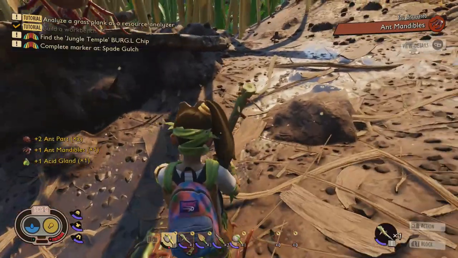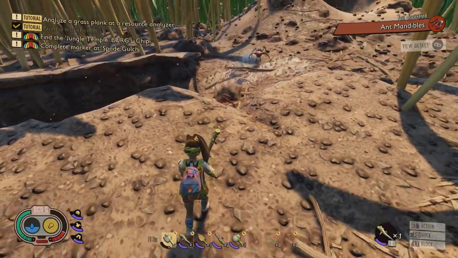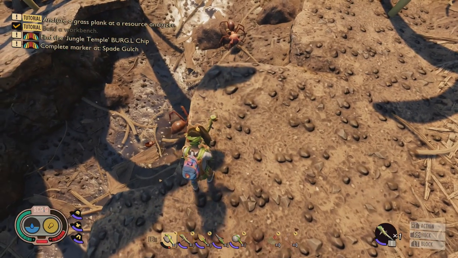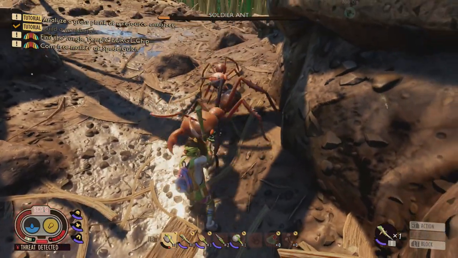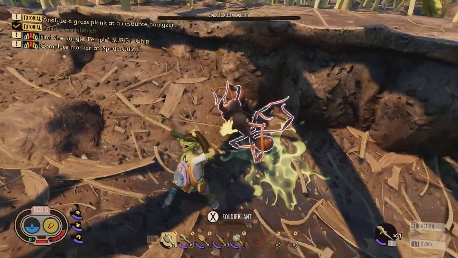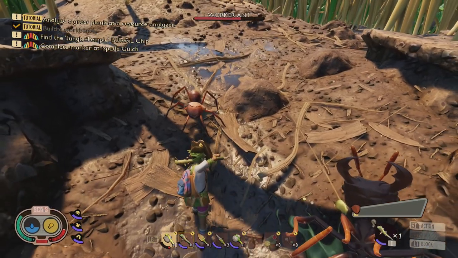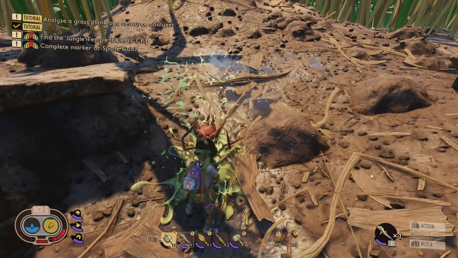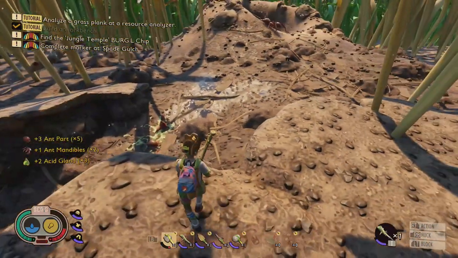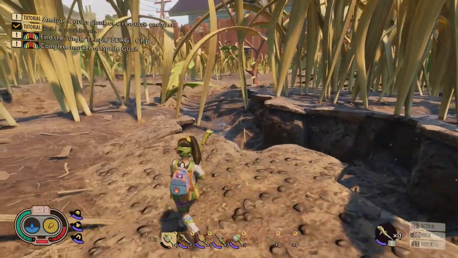Come on then. Come on. Have it up, mate. We'll have it up. Up you get. Yes. Oh no, I'm going to get done by the tiniest little spider. Yes. Cool. We've got some acid glands. We'll scan all that soon as well. Okay, that was just about worth it.